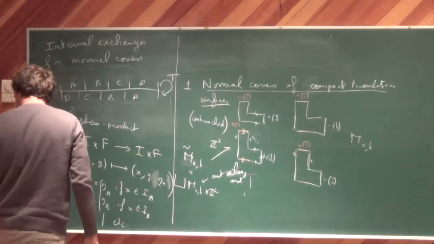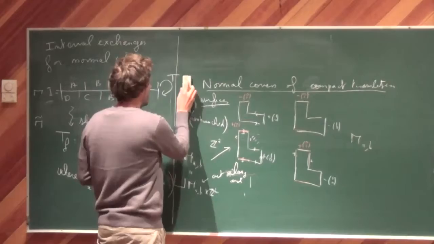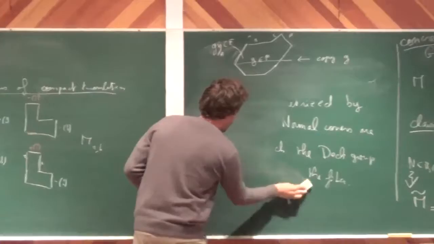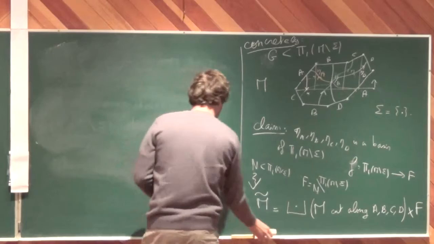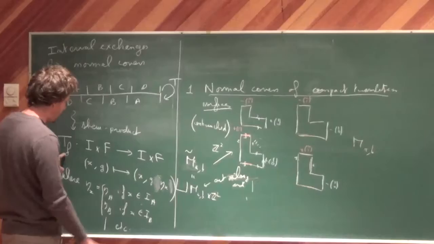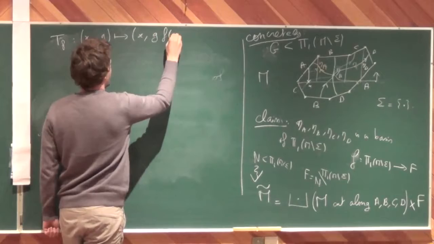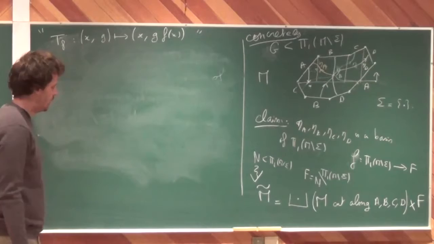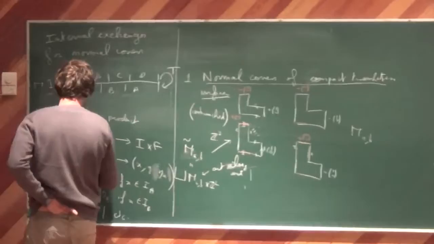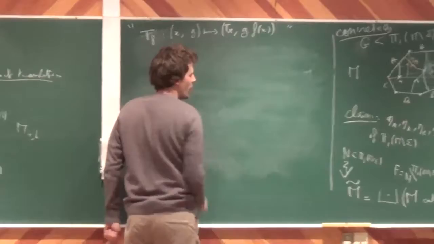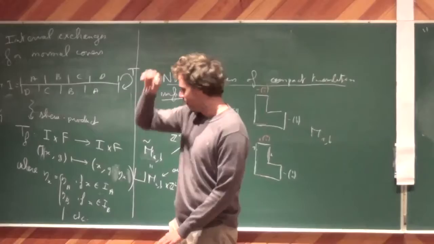So this is what we call a skew product. And so this kind of map is called a skew product. Generally, I want to write it that way. You have a map (x, g) which maps to (x, g times something which depends on x). Do you also want a T in this? Definitely, yes, thank you. If there is no T, this is not really the first return map of the flow. So I want this map to be the first return map of the flow on the infinite surface. So I need a T here.